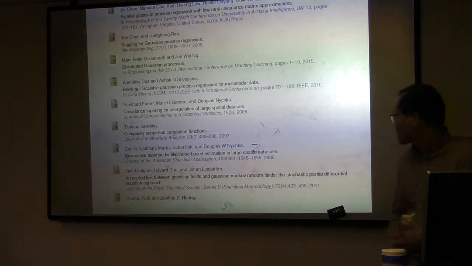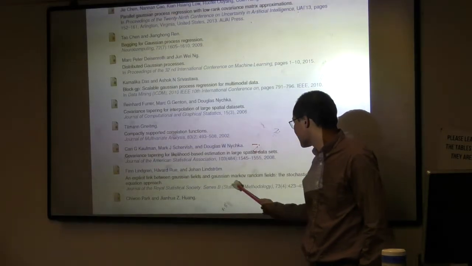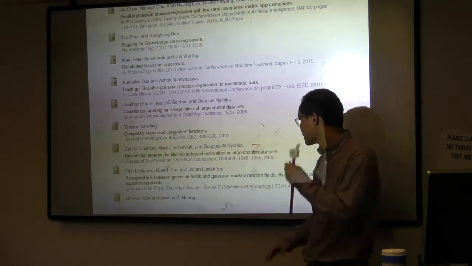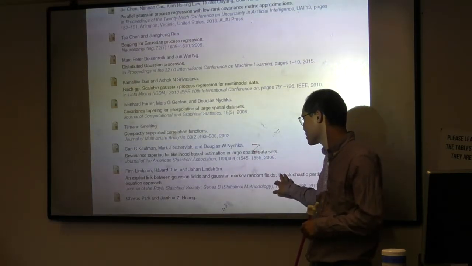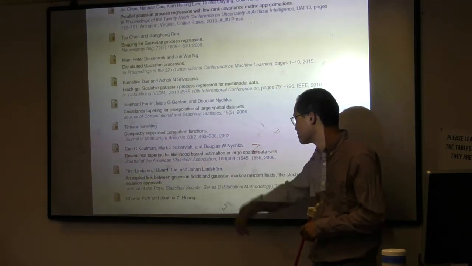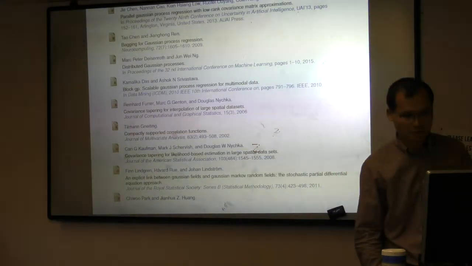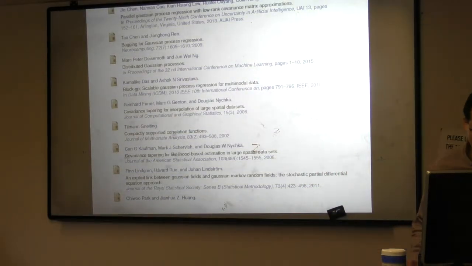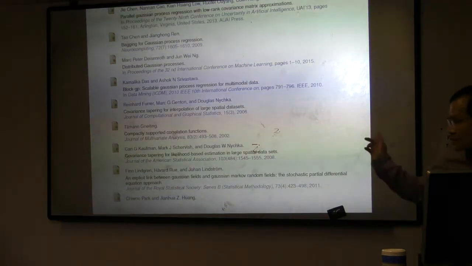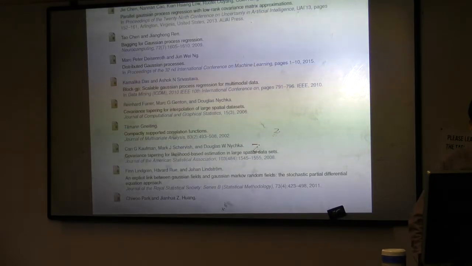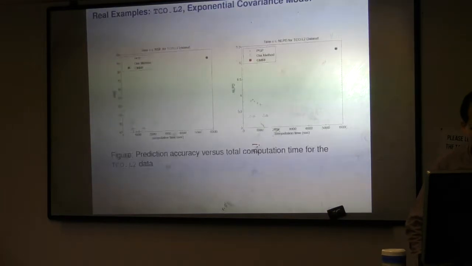So the Lindgren, this one, Harvard rule, this is the Markov random field. And then the approximation of the Gaussian Markov random field to the Gaussian process. That is from the linkage between some stochastic differential equation to the Markov random field. The paper with Jianhua, this is what I presented last year, but we have a follow-up paper.